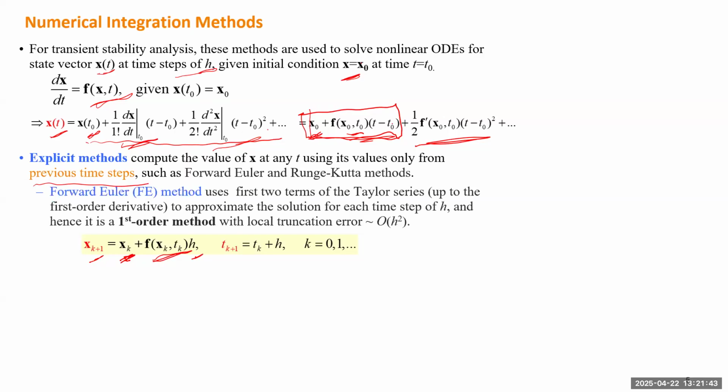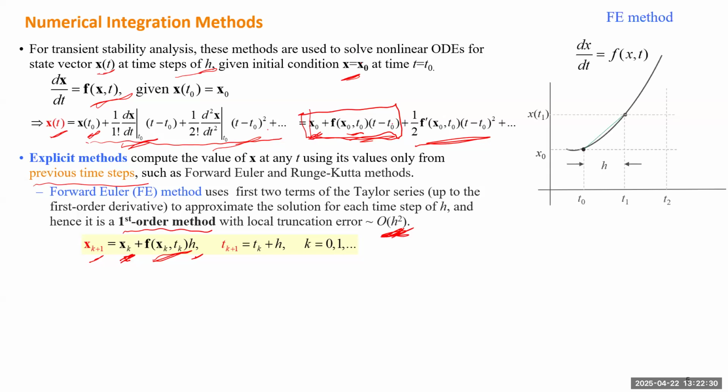That is the simplest numerical method you can have. It only utilizes the first two terms of the Taylor series, up to just the first order derivative. So that's why this method is called a first order method. As a first order method, it ignores any second order term. So the accuracy or truncation error will be around second order, depending on the size of h, the interval. So if h is smaller, the error can be smaller, but it will change as a quadratic function of h.